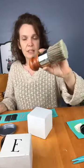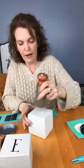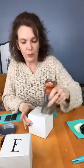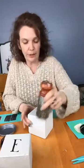So I'm using a palm brush. That's what I like to use for waxing, wax or salve. I have one that I use for dark colors. I have one that I use for light colors. And again, if you're looking for these, message me on palm brushes. I can tell you where to get those as well.